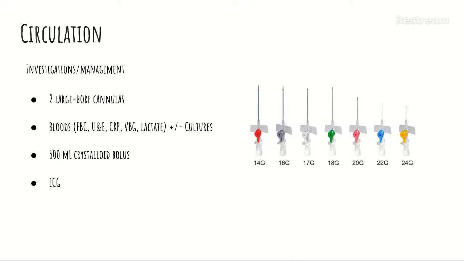And then from that cannula, just take the routine set of bloods and a VBG as well. They might actually show you the gas in the station, which is quite useful because you can look at the lactate, you can look at electrolytes and see what's going on. And then if the scenario is sepsis or something like that, you might want to take some cultures. If the patient's hypotensive, you can give a fluid bolus through the cannula as well. And then you can also do an ECG depending on the scenario.